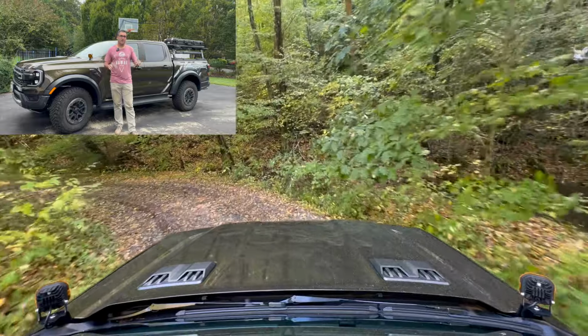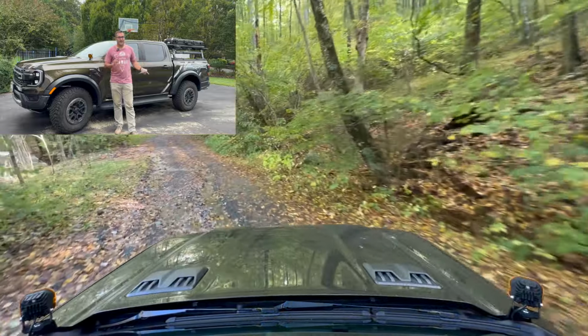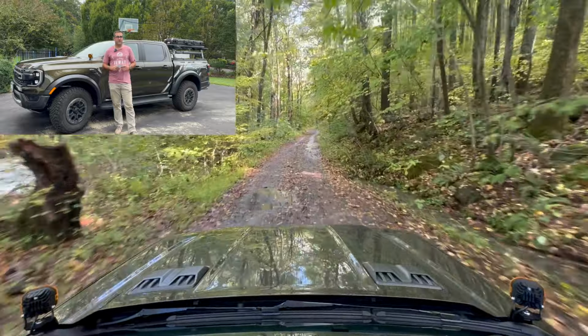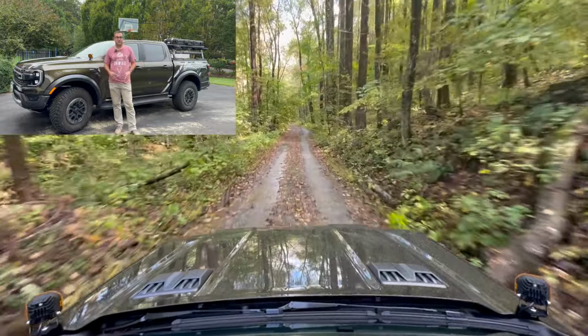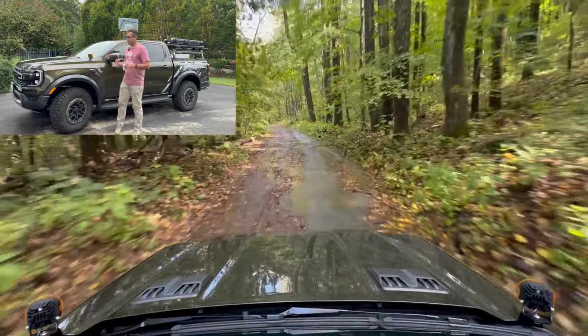So anyway, Rapidan River, it's about an hour west of Haymarket in Gainesville, Virginia. Really cool place. Another cool trail, and this is not even what the video is about, another cool trail in this general area is called Peter's Mill Run. You could do it in a stock Ranger Raptor. It requires maybe like 10 inches of clearance because there's some rocks in the middle of the trail. But anyway, on to the actual numbers for the tune.